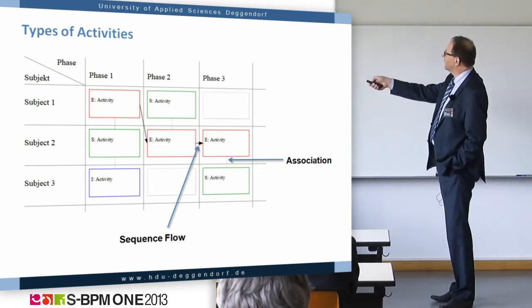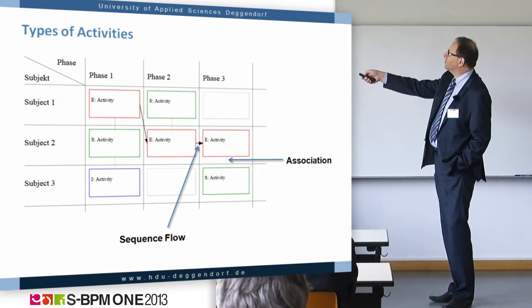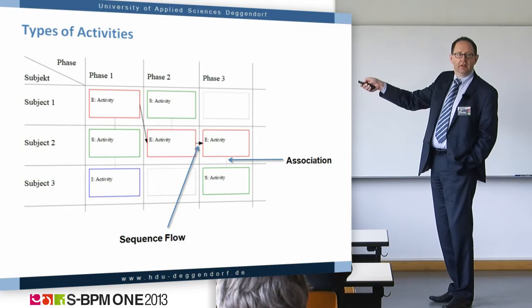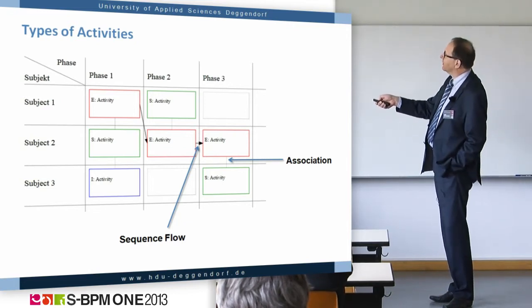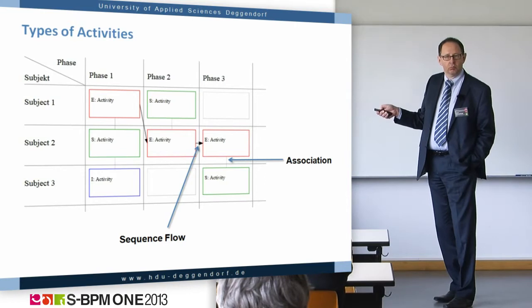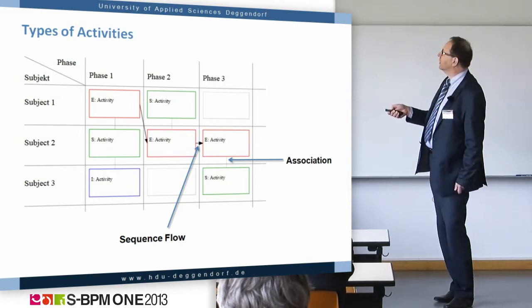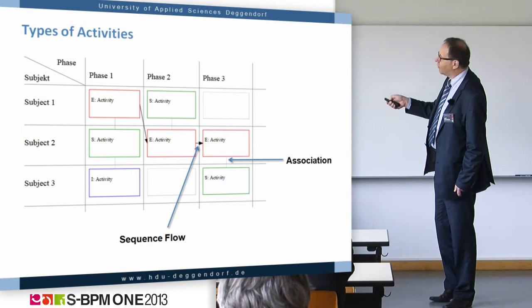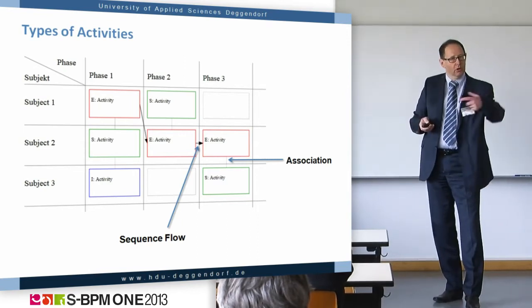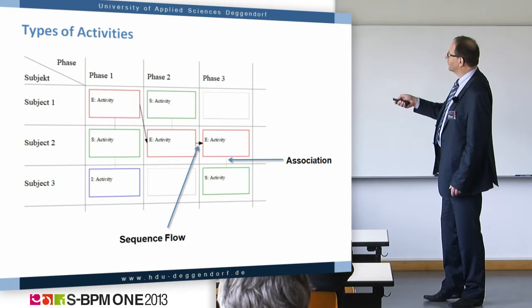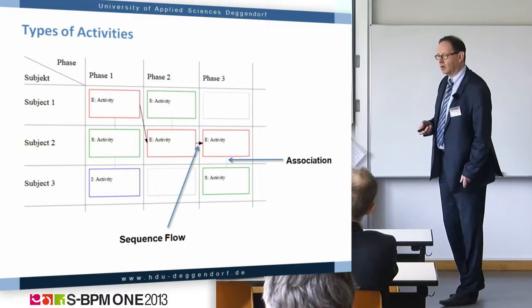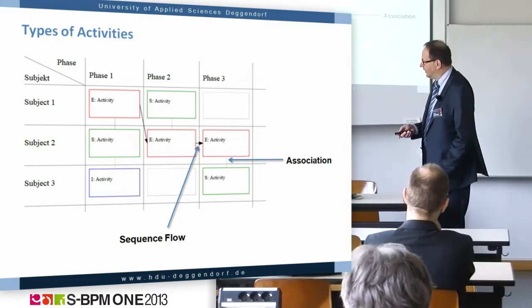There are other activities, like the S activities you see here. They just give support to the acting subject, as I call it here. And you might have an I activity, which is adding information to the process. And well, we have some associations here. So there are arrows, they describe the flow of activities, and there are other associations. They describe how different activities are related to each other.